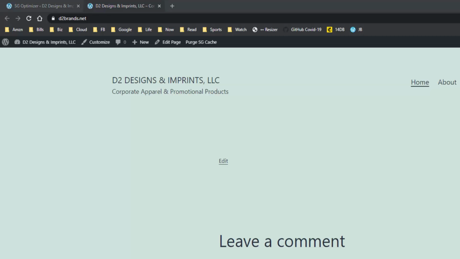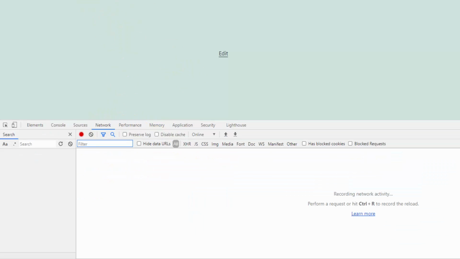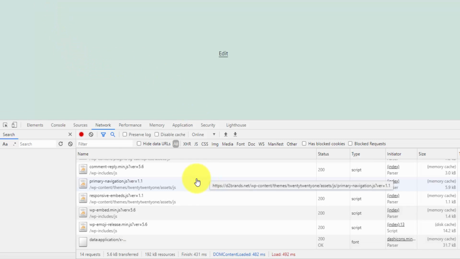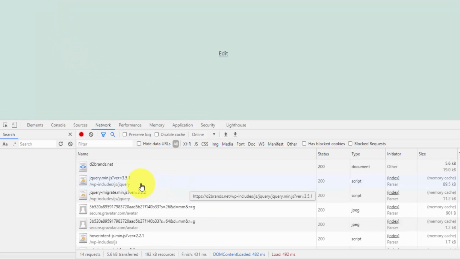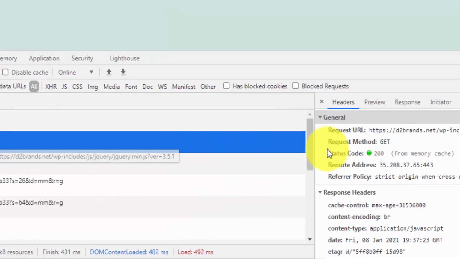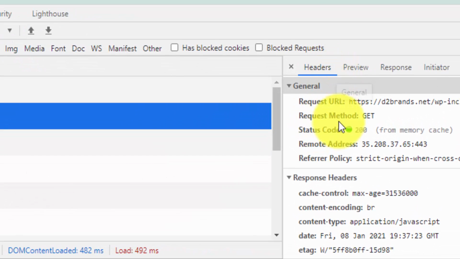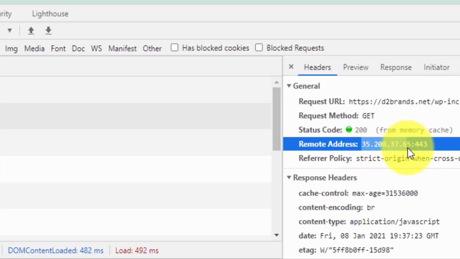And let me bring this into the same window here. Go over to the network tab and then reload the website. And then just look for any file on here that's under your domain name. And if you go over here to the headers tab and look for the remote address, this is where you're going to see your IP address. So if you're still seeing that old IP address, that means that the name server changes haven't propagated. And if you give it a little time, that will change. And that's how you'll know that your website is completely transferred over to your SiteGround account.